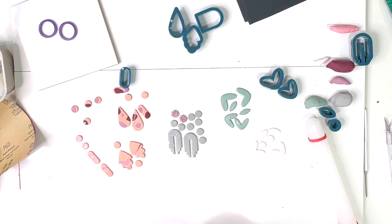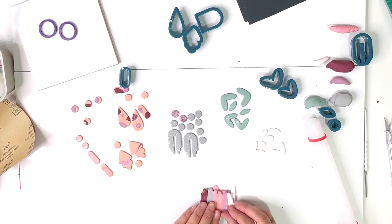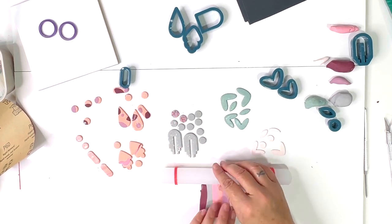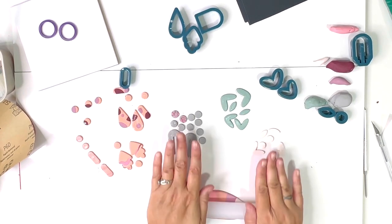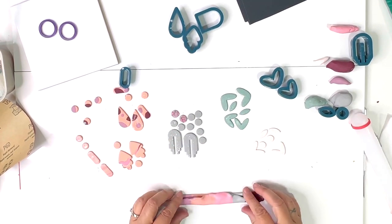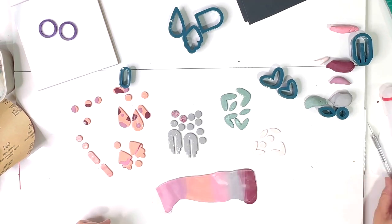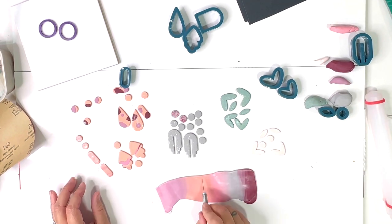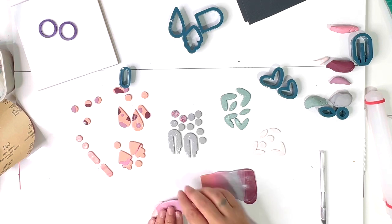Now you're going to fold it up and try to make sure that you line up the stripes. I'm going to run this through the pasta machine now. Now I decided to split it up in the middle because it's just very narrow, so I just wanted to get a little bit more out of it.